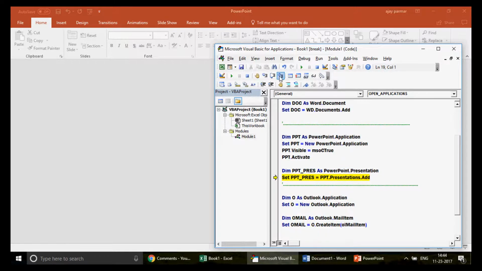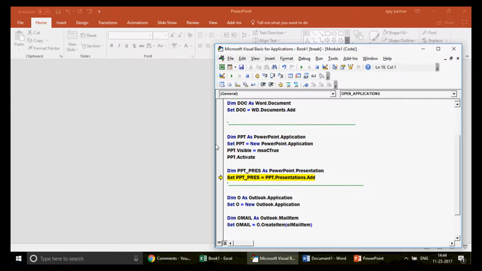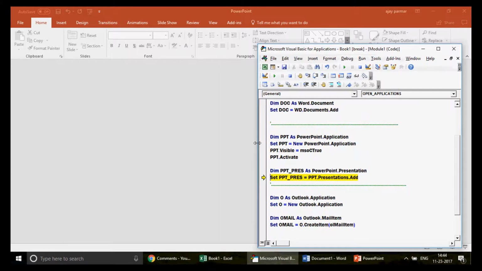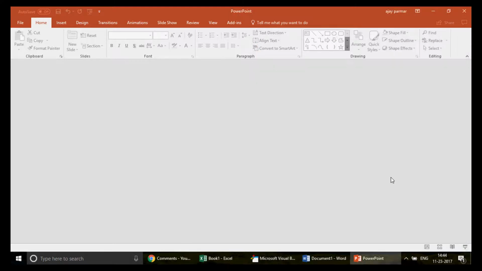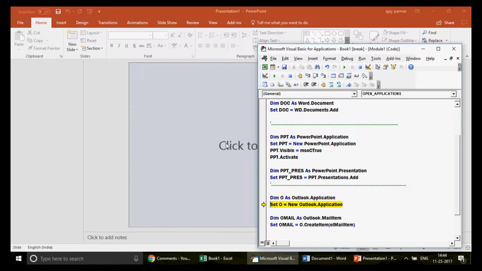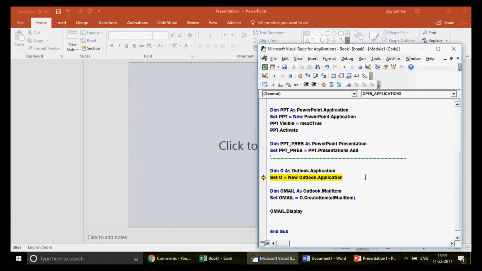Now the next step which we are going to do here is, if we want to work in PowerPoint, then the next thing is that we always add the presentation. And look at this, guys, this is the presentation, and after this you go and add the slides, and then you can even play around with the shapes. Shapes means whatever you insert, like charts or tables, whatever you want to do. So let's not talk about that, because this is something we have already discussed many times in all those videos. You can refer to that if you're new to the channel.